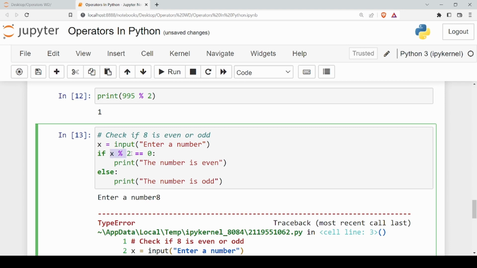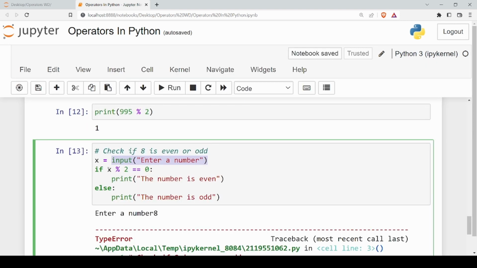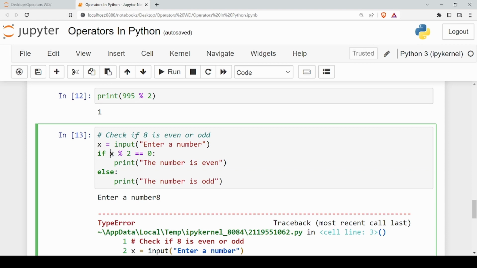So we cannot perform mathematical operation on this string. So we need to convert this input into an integer or a float so that it can be used in this mathematical operation, which is x modulus 2. To convert this one, we will convert it into float, which means decimal number. So this operation is what is called typecasting.